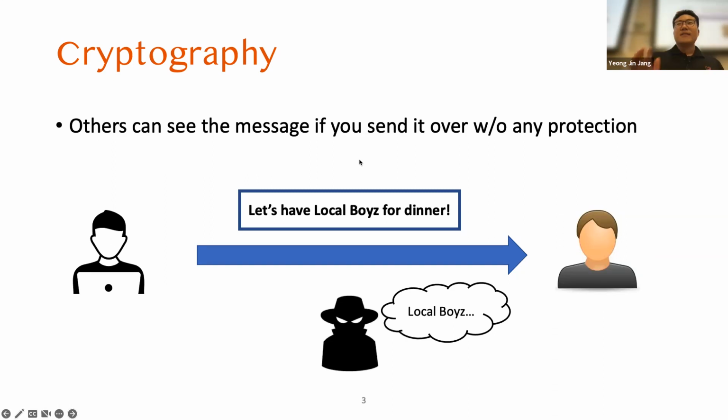Although you guys may think that our internet is secure, the internet is designed without any kind of security at all. It's quite surprising. Security engineers developed a lot of security technology, borrowing lots of things from cryptography, to make a secure and private internet available. So when you are sending packets over TCP or UDP on the internet, it's actually similar to speaking out the thing to the public.